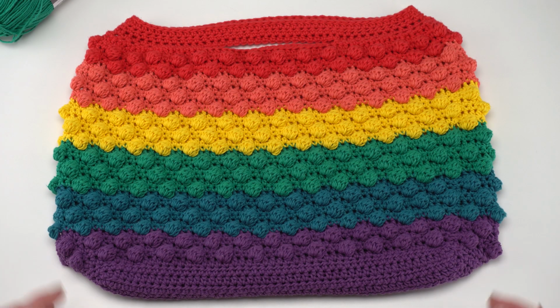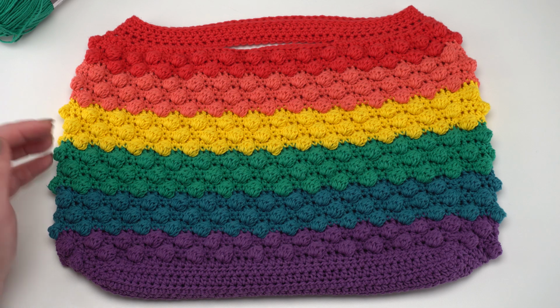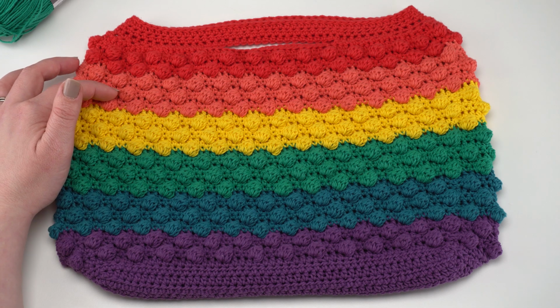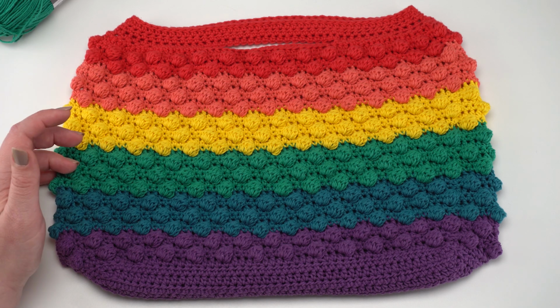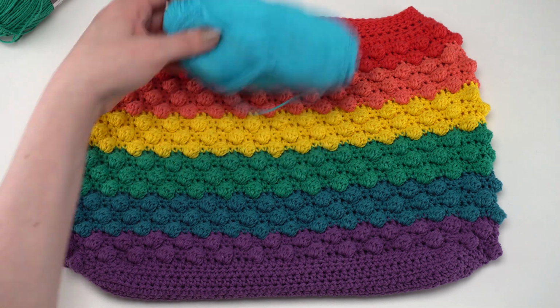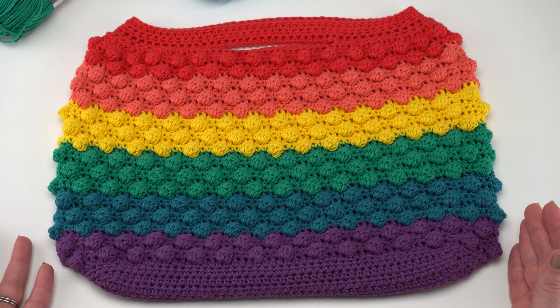So this is the Rainbow Bobble Bag, which is a free pattern I've designed that's available on mooglyblog.com and features several colors you can see here of Patons Hempster. I went with the darker green and the darker blue for this bag, as well as the more coral orange, but there are more solid oranges, and of course that bright green we saw our swatches in, and the pretty aqua blue here. So you can definitely create all sorts of different rainbows with this, as well as beautiful neutrals.